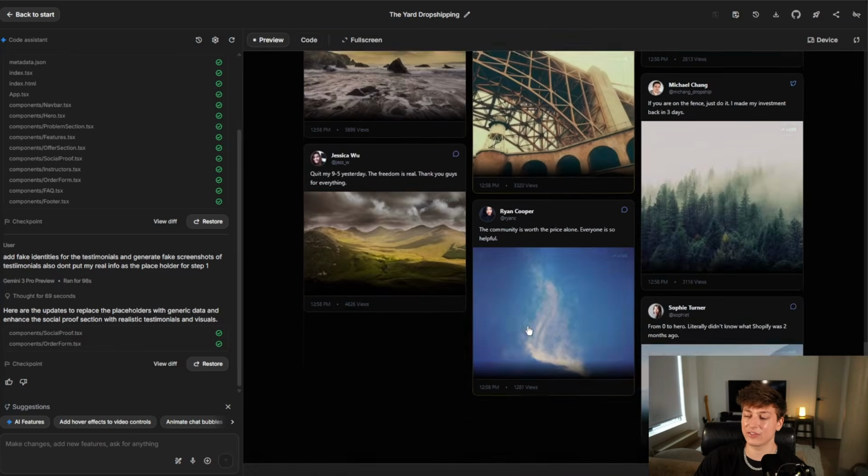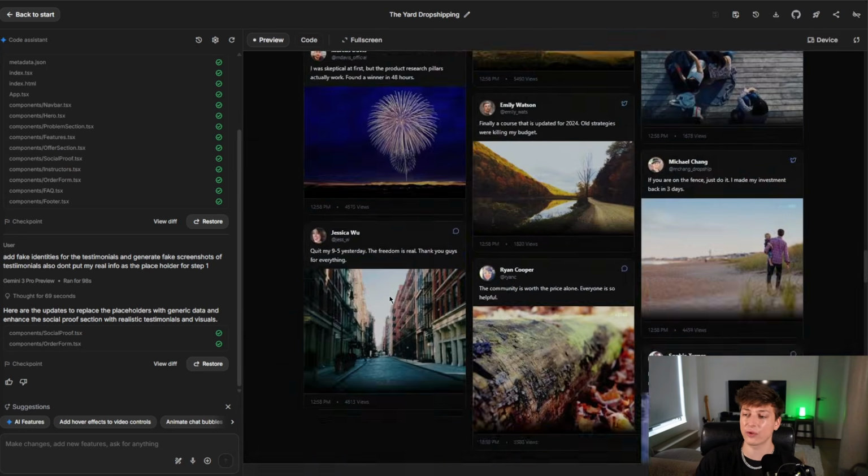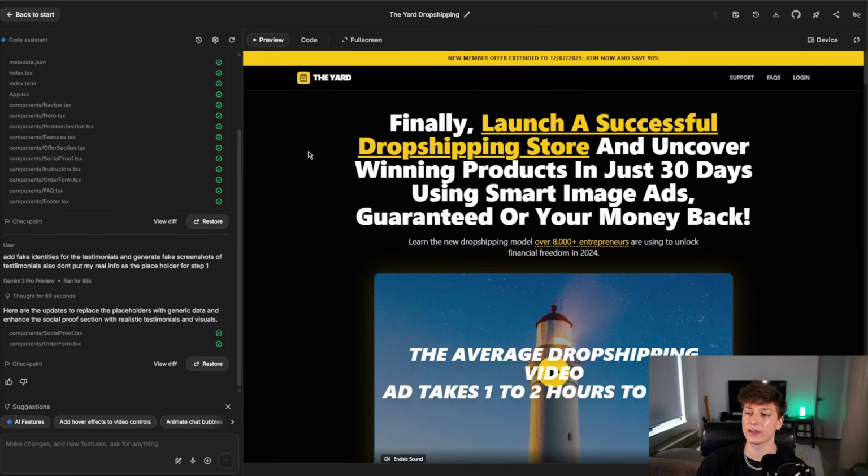It's the entire website, and then all you have to do is talk to it back and forth to make little changes so that it's actually for your business with the images you'd like. This is how you can clone any website using AI, no matter how intricate it is. This is super easy and you can do it super fast.